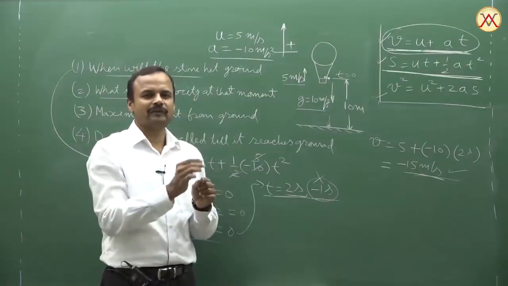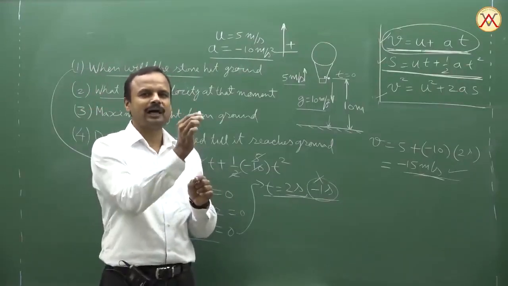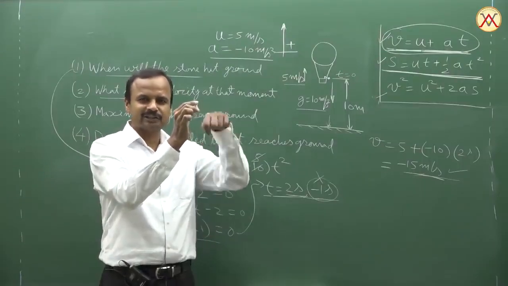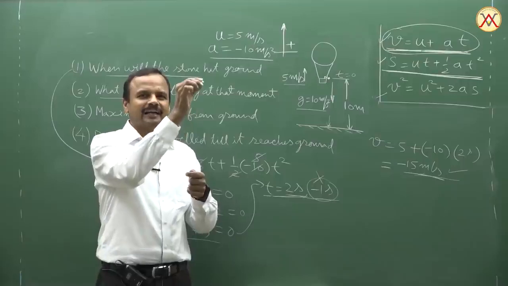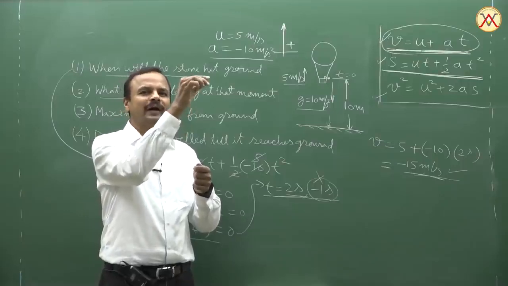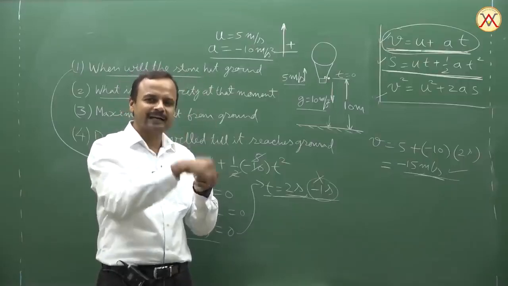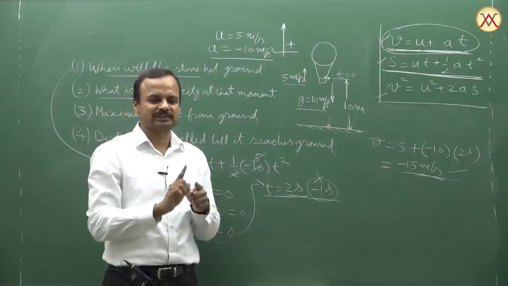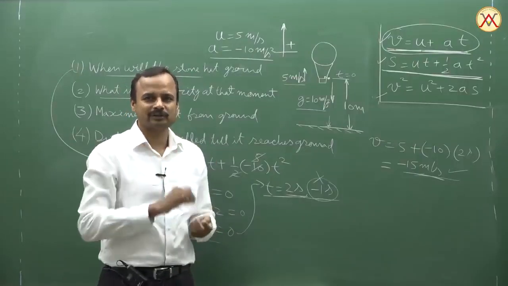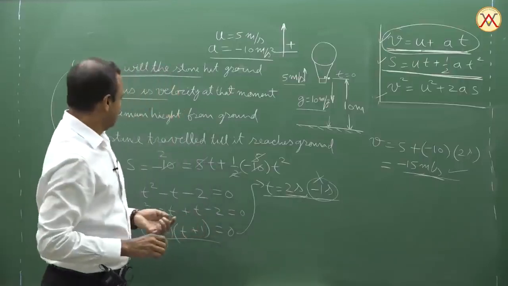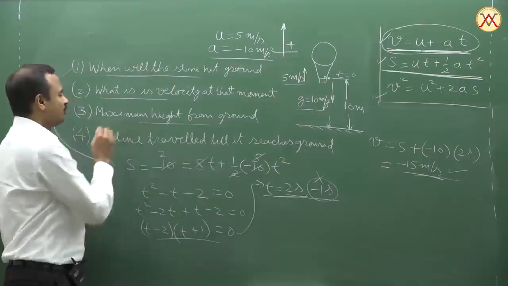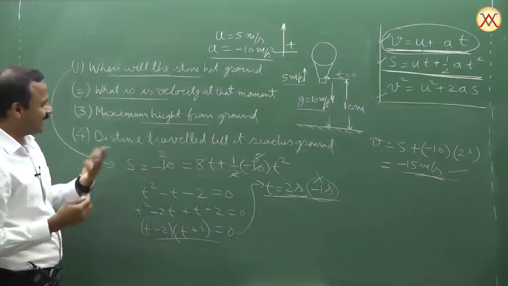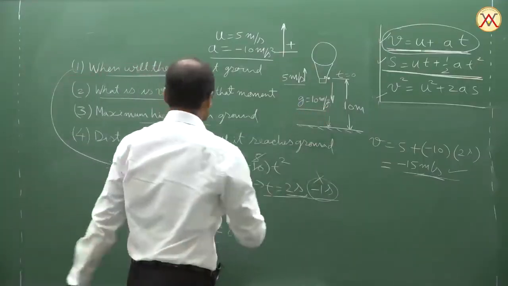Initial velocity is 5 upwards. As it goes up, its speed decreases because acceleration is in the opposite direction. At the highest point, it becomes 0 and then velocity becomes negative as it goes down. So at the turning point of the motion, which is the highest point in this case, velocity is 0. And so we know velocity at this point, u and a are given. Let's calculate s using third equation of motion.